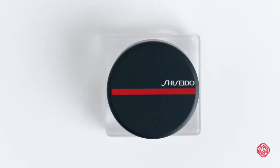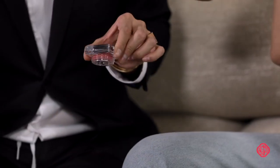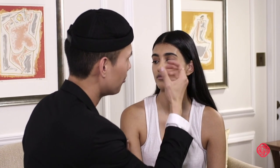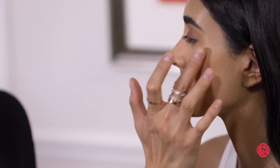So the next product is just to finish off your skin. This is the Minimalist Whipped Powder Blush, and the reason why I love this blush is that it's so lightweight. As a model, you don't want too much makeup on — you want to look young, you want to look healthy, you want your skin to look like skin. So I'm using the Minimalist Whipped Powder Blush in the colour Setsuko, applying this right onto the apples of your cheeks. It just melts into your skin so your cheeks look flushed and healthy.